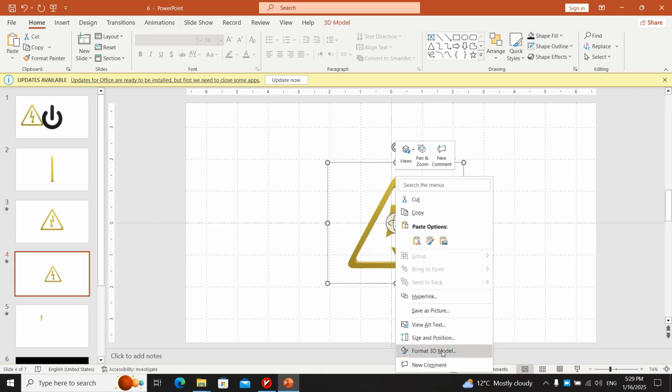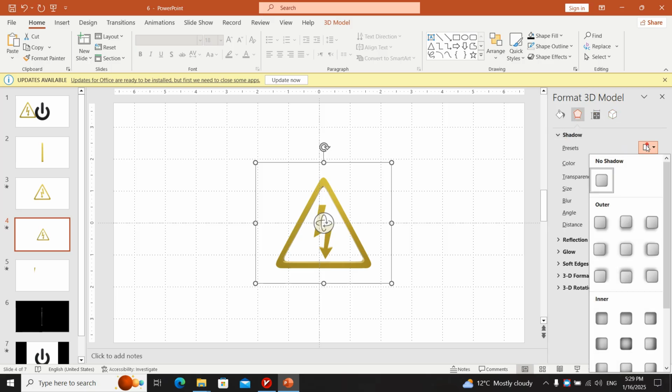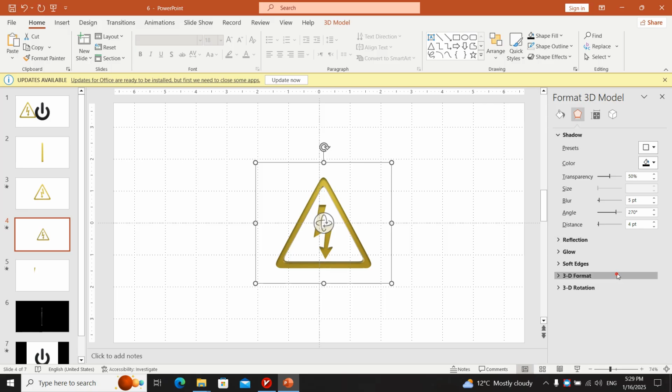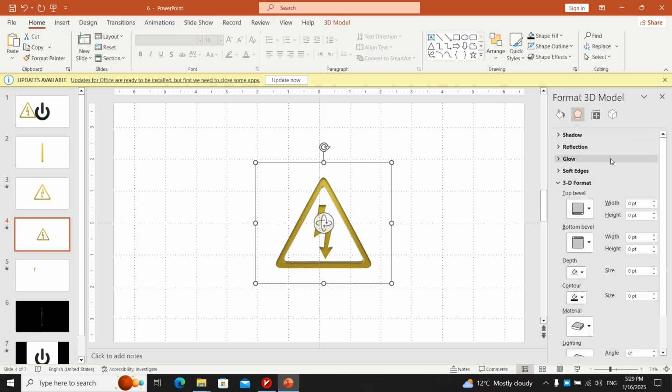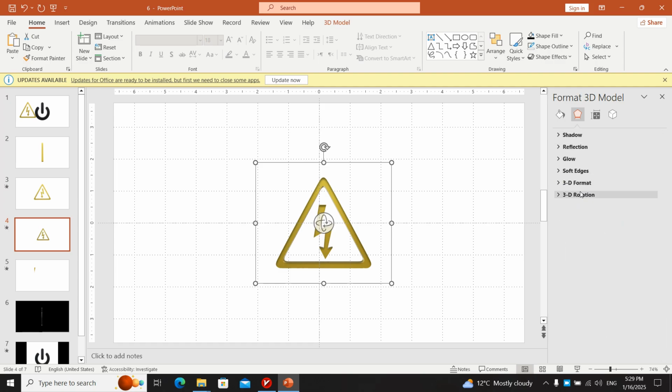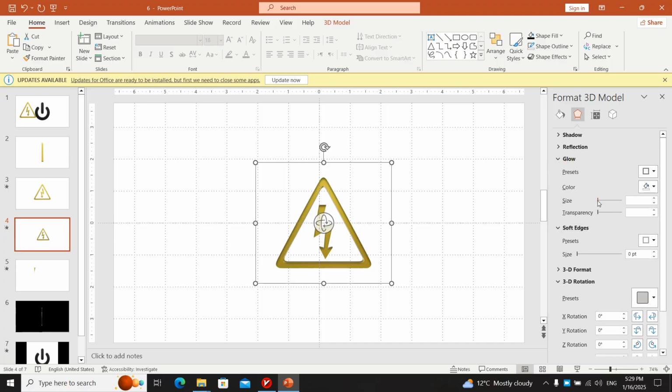Now let's go to Format 3D Model. We can format it. We can also give it shadows if we like. These options we are going to teach you in the next lesson. But you can also give it soft edges and glow. There are many things we can give our 3D model to make it look amazing.